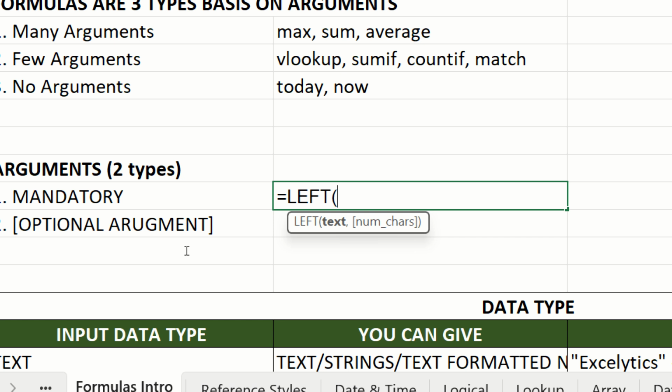What is an optional argument? It's up to us. If you want to use it, we can use it. Otherwise, we can skip it and it still works the same. Understood? Right? So mandatory argument, you don't see any square brackets. But if it is an optional one, you see the square brackets. Right? Fine. So if I want to execute this formula, how many minimum number of arguments I must need to load? One I must need to load. How many maximum I can load? Two I can load. Is it fine? Okay, excellent.